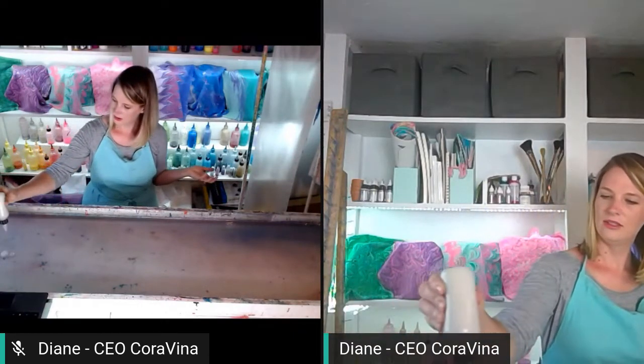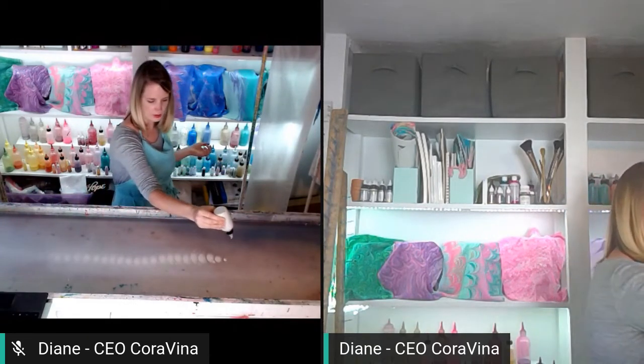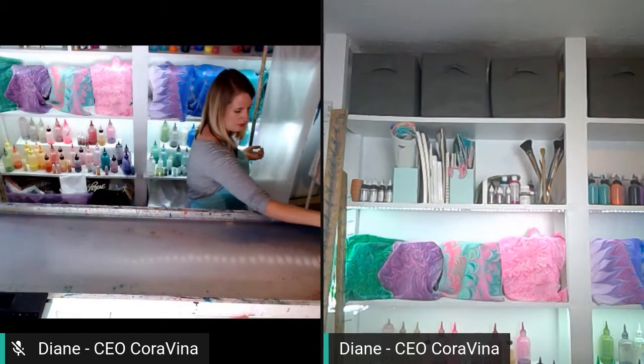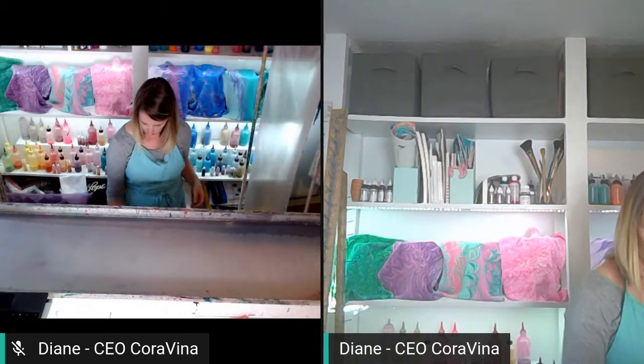Okay. I'm going to start the same way I always do. I'm going to go with the lightest color and we're going to go straight down the center of the tray. You may water marble a little bit differently or be taught a little differently. That's totally fine. We all do something different. We all get beautiful results. That's what matters. I like to go straight down the tray because it pushes everything out that could be hiding, like dust or debris or anything of that nature.